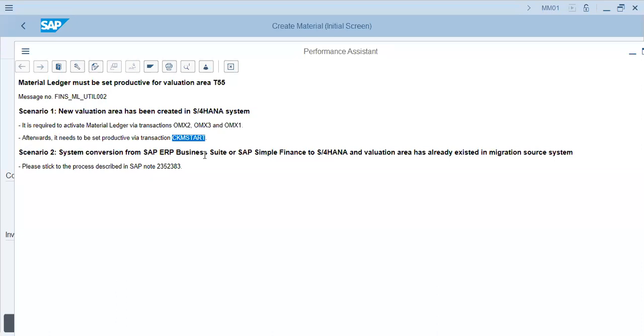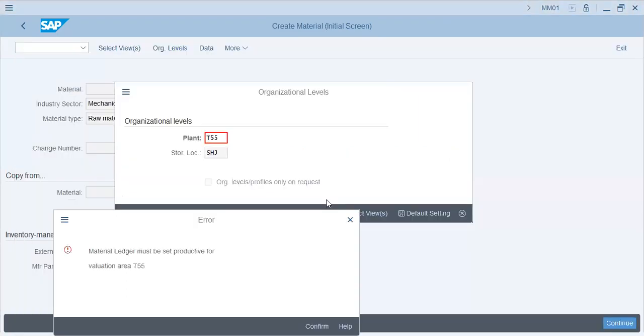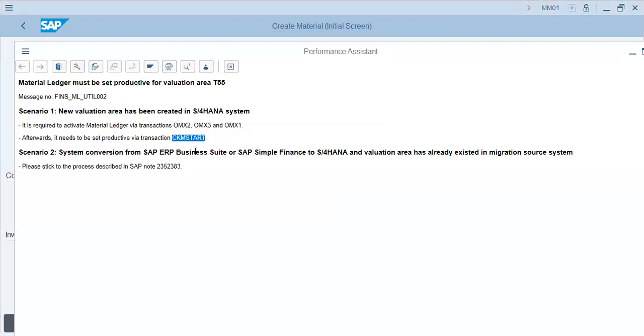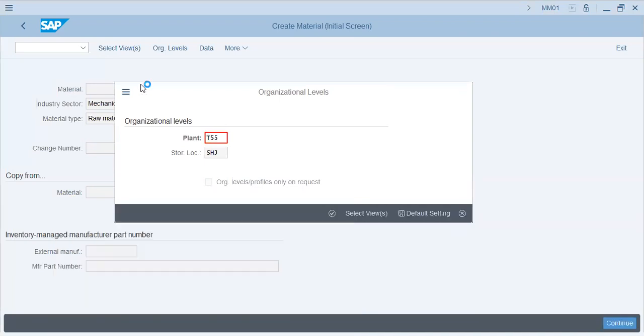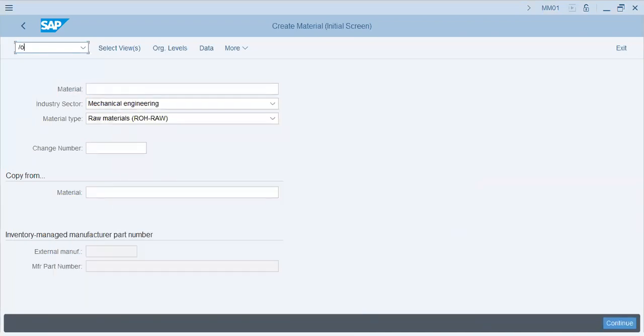CK. Okay. This is the transaction CKM start. I think we have missed it somehow. We might have. Okay. CKM start.